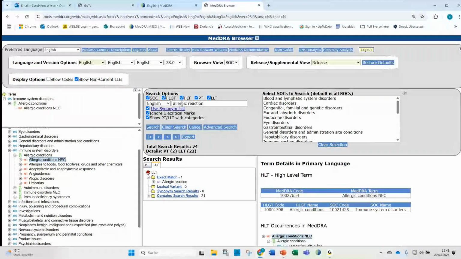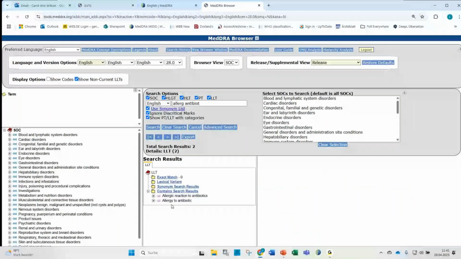If I would search for allergy and antibiotic, then I see allergic reaction to antibiotic.